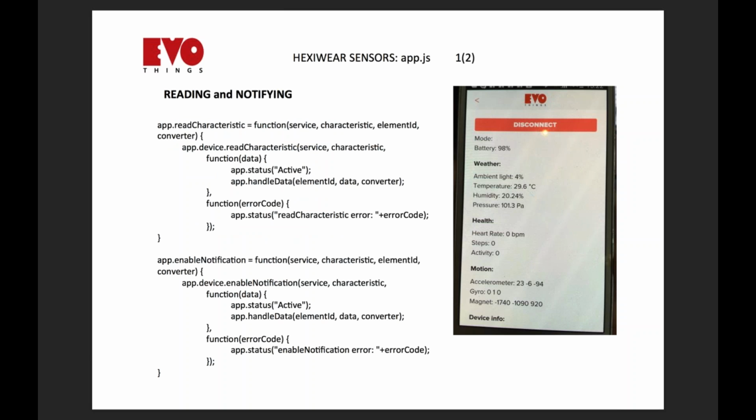Then we have two functions for reading characteristics, and this entire code, the entire app.js, is less than 200 lines. So this is a very compact way of getting a lot of functionality out, and it's quite readable, hopefully, and we try to use proper function and variable names to make it easy to understand and be able to change this code in real time.